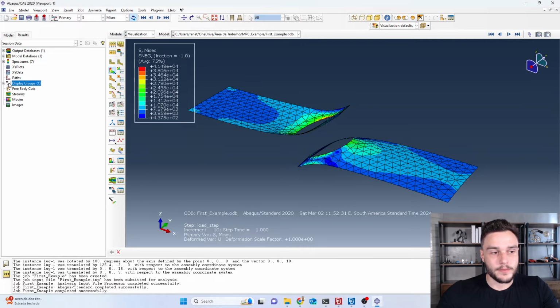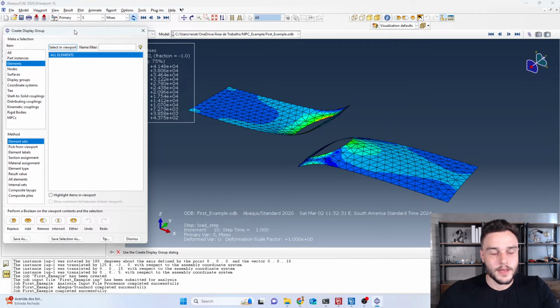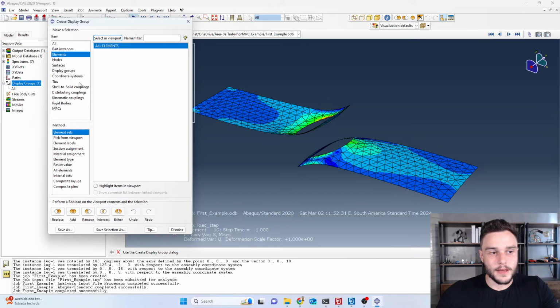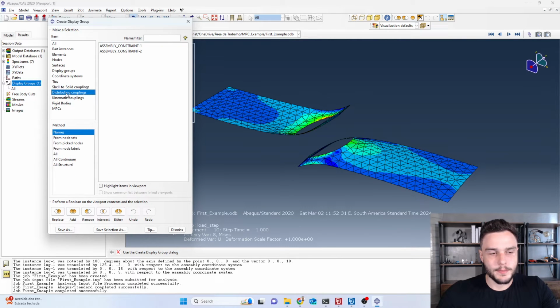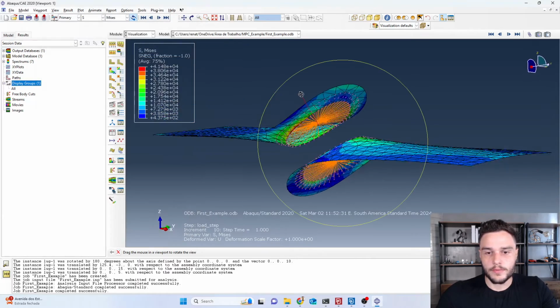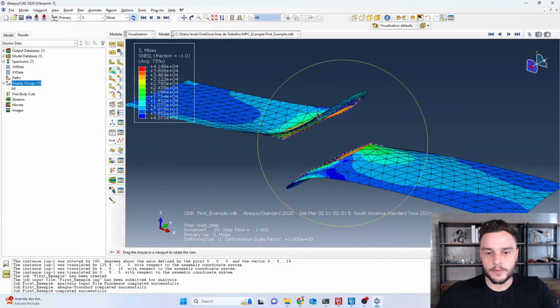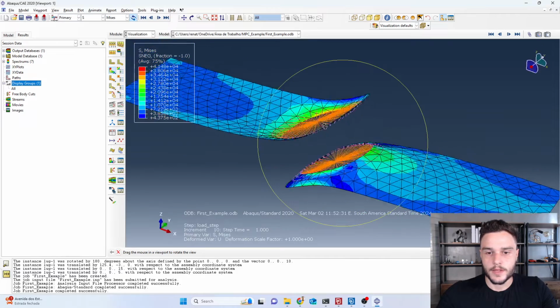And there is one thing that we can do, that is go to display groups and then double click on it. And then here we have distributing couplings. You see that we have these two, select these two, and then click on add. And now we have the coupling represented here.